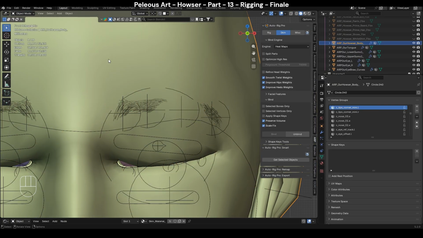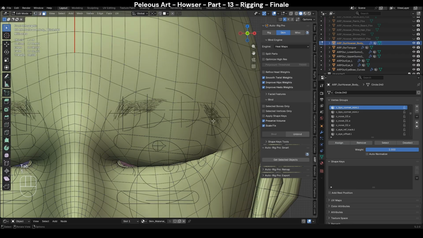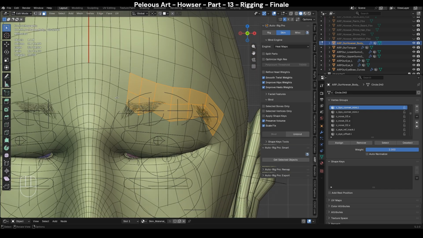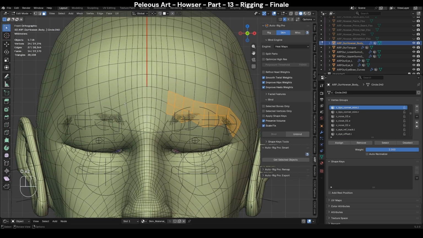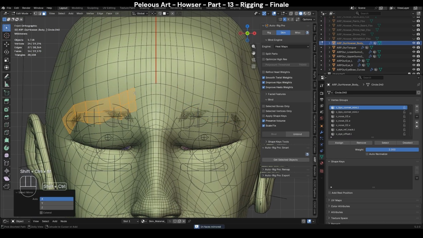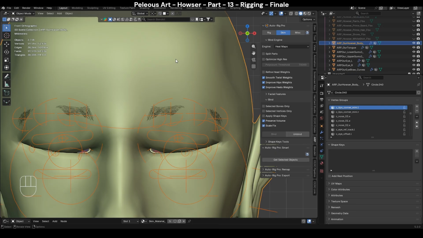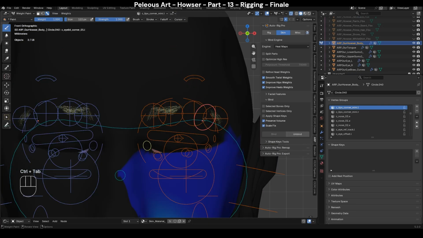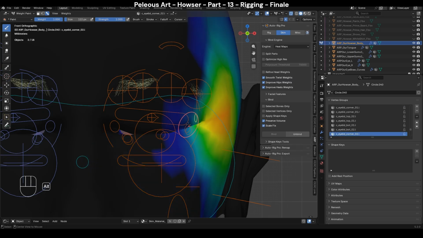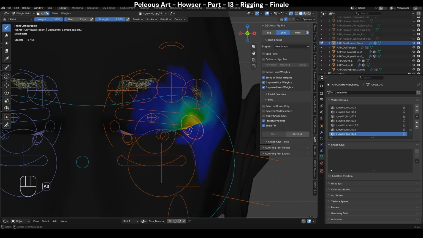How do we fix that? Let's again select the mesh. Let's paint around the brow, where we don't need the eye to have any weights. And then let's paint here as well. Okay, and we can also paint here. So Control Shift M to mirror the selection with expand, and then we will select the rig, Shift select the person, Control Tab and 7 to go to weight, and now we will simply remove from the upper weights.